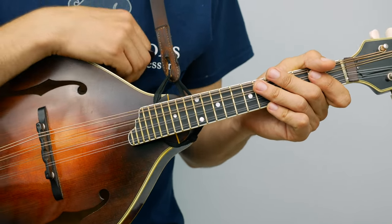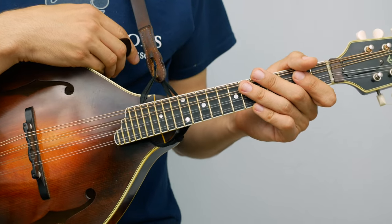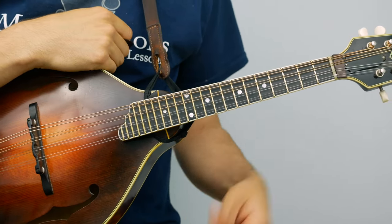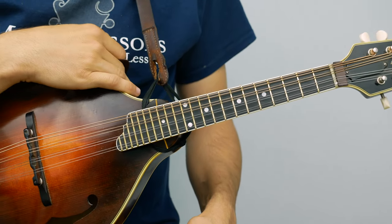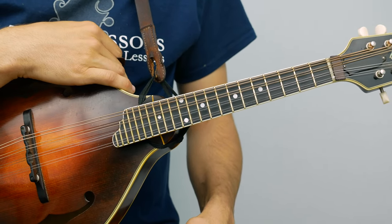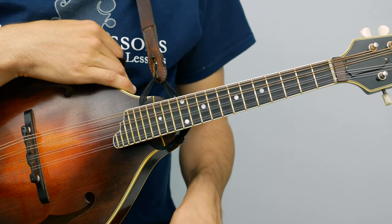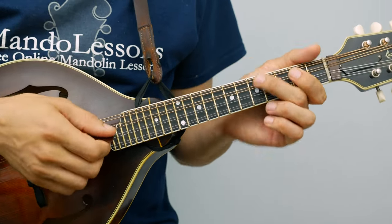In this lesson I'm going to be working on the Irish hornpipe, the King of the Fairies. It also goes by a couple other names. There's a couple different versions out there, so I'm just going to play the one I mostly know. I'm not super familiar with this song, but I've had a lot of requests to do it, so I'll try to get through it here.